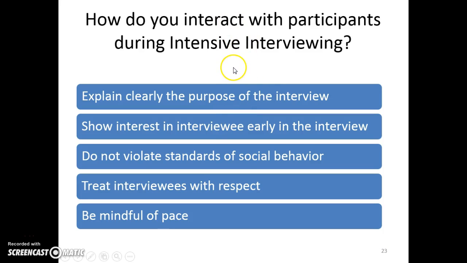Now, when you're doing intensive interviewing, this is very similar to what you recall from your basic practice classes about how to engage a client. It's really no different than the way you would interact with somebody in a research role. You're explaining the purpose, so you're being very straightforward. You're showing them interest. You're building rapport.